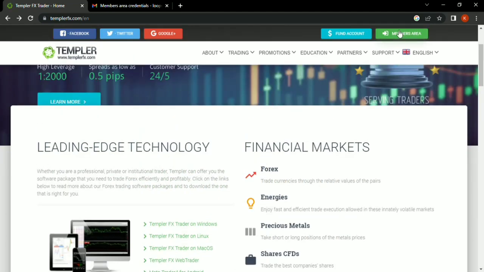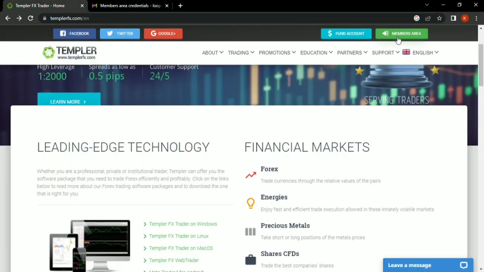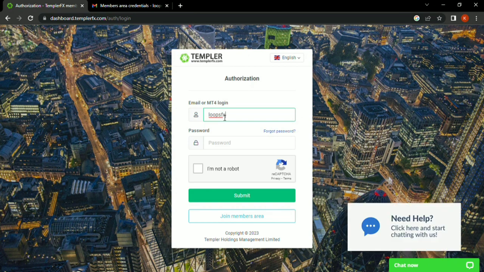So if they give you the password, you go to TemplerFX, to their main dashboard, and go to members area, right? If you go to members area, then you're going to put the email that you have created an account with.